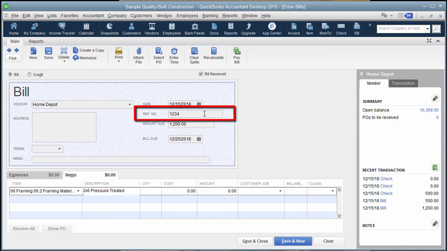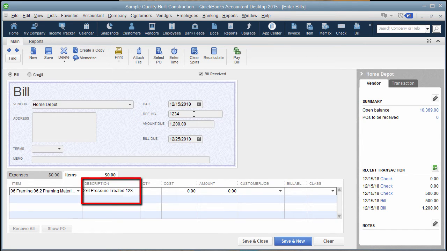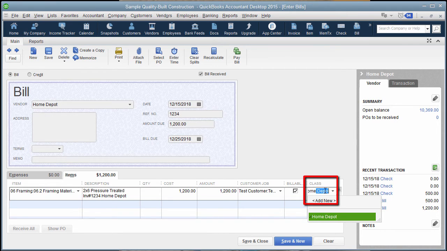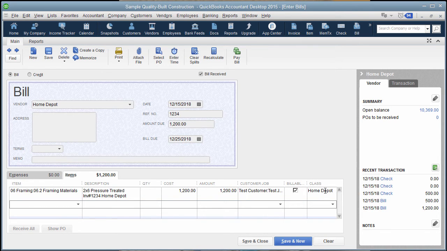This would be generally the vendor's invoice number to us, or the ticket number. There really is no way to pull that field in, so I'm just going to type it in down here. I could just type it as a number, or I could just type invoice number 1234, something like that. Then I put the cost here. Now, if I wanted to, I could also type the vendor name here, but this is getting to be a lot of typing. If I want to be really efficient, and I'm not using classes for anything else, I can actually use the class field for my vendor, and it makes a nice field that I can just easily populate onto any bill. And I can add the class column to my invoice template, which you'll see in a moment.